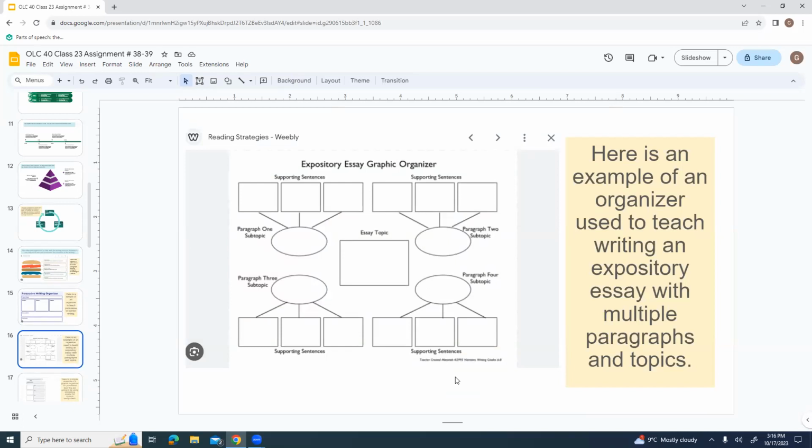This is if you're doing like a whole essay. So you can see here they're doing one if they've got like 4 different paragraphs. Here's your big topic. Here's the subtopic for the different paragraphs, and then the main idea of the sentences. Now, when you're doing this kind of an organizer, it's sort of bare bones. You're not writing every single sentence or every single detail in there. You're giving kind of the big idea, and then you would flesh it out when you go ahead and do your first draft, okay? Again, this is not what the person who's reading the final product would see.